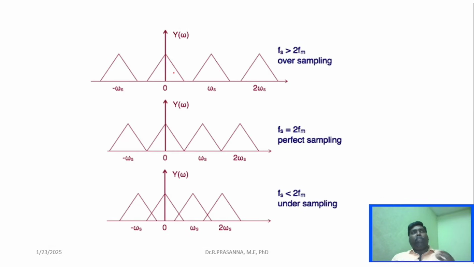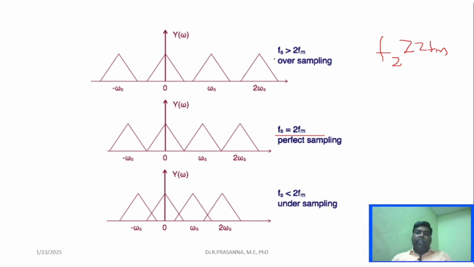And you have a lot of rules and regulations to perform sampling. We have the sampling theorem, which tells you how to perform sampling. But as of now you understand that sampling has to be very effective. If the sampling has to be very effective, then it has to follow this particular condition, that is, Fs is greater than or equal to 2Fm, right? Only if it satisfies this condition, the samples will not overlap, right?